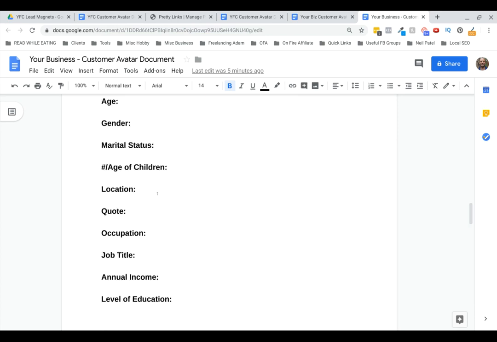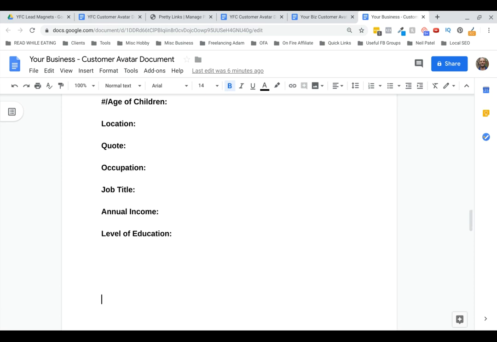Quote. I actually like this one. I think it's a good way to get a better picture of someone's personality. What's a statement or a quote you might associate with this person that reflects their personality and their values? As an example, I'm a very adventurous person. My wife and I have done a lot of traveling in our lives. I have a t-shirt that says, not all who wander are lost, right? It represents the fact that I'm an adventurer at heart. And maybe you're trying to target adventurous people. So you hear that, you associate that quote with your avatar and it reflects something about them, right?